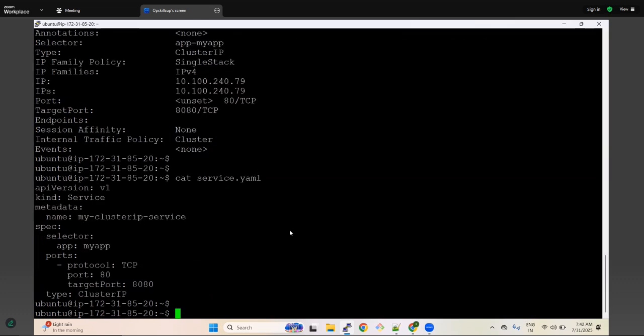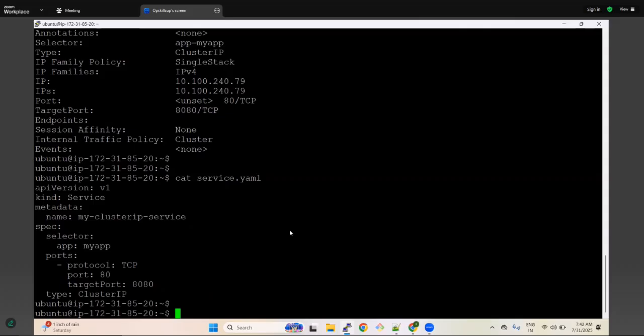And here, for a pod we have one separate IP, and for the service we have a separate IP, right? Yes. When we are accessing an application, suppose Nginx, do we use the service IP or the pod IP?